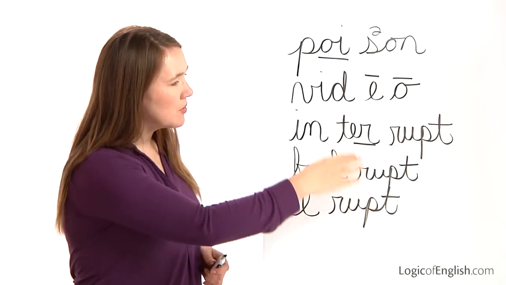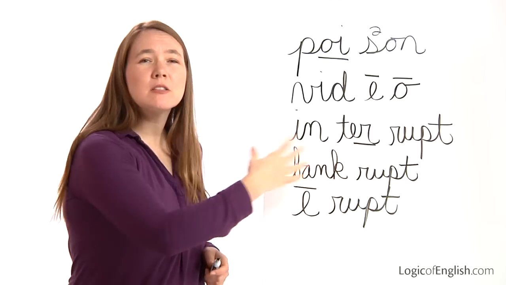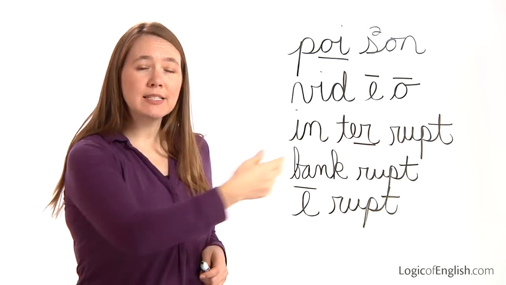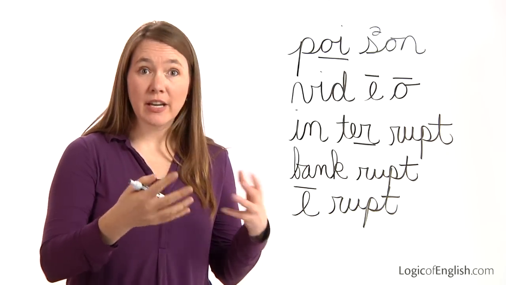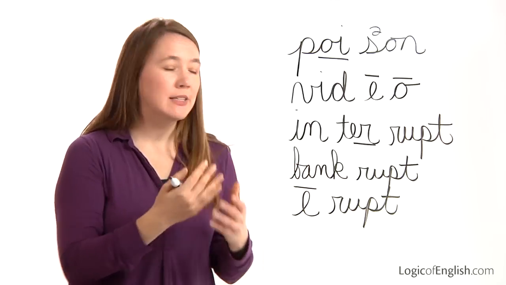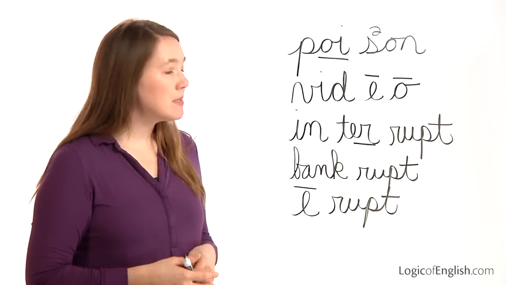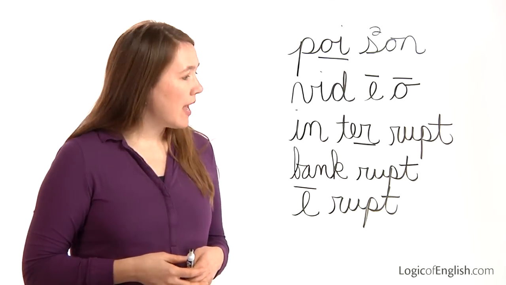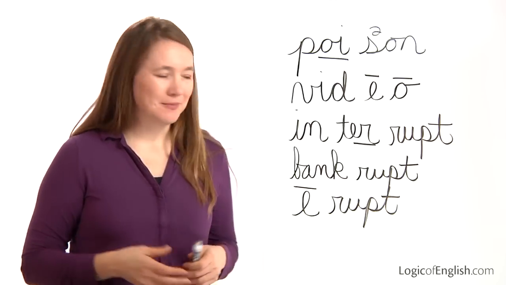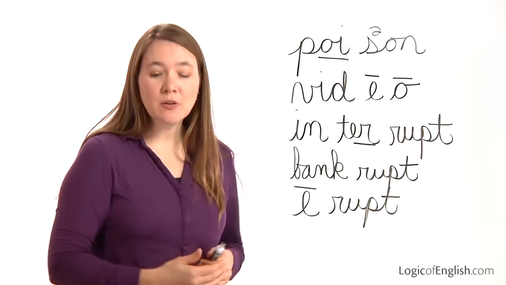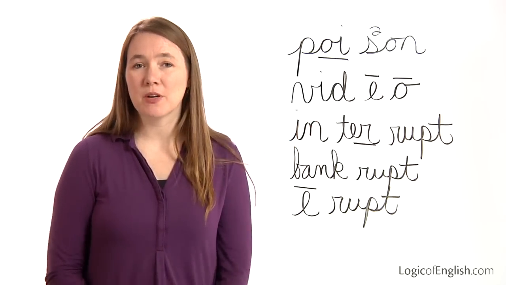So once again, we have a word with rupt in it. Now, rupt means to break. So to interrupt, inter means between. So to interrupt means to break between something. So when someone's talking to another person and they are interrupted, someone breaks between them. Bankrupt means to literally break the bank. So someone who is bankrupt has no money or has more debt than they have money to pay for it. So in this case, the bank is broken. And when a volcano erupts, you can picture that it breaks open and it's an explosive breaking forth.